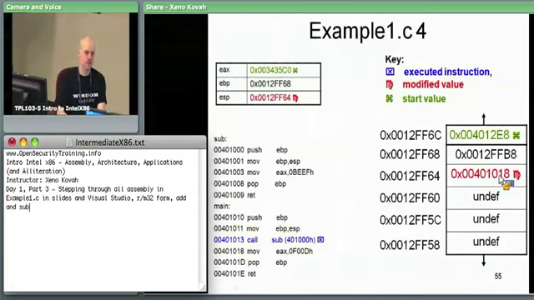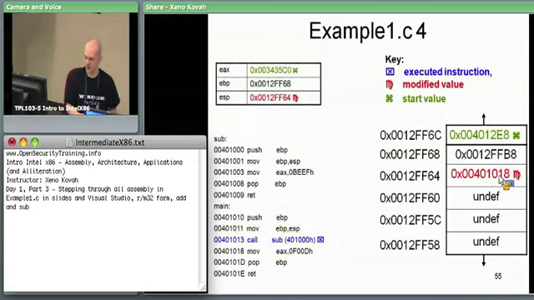Question? I have a question. This may be silly, but are these addresses determined at compile time or at runtime? No. So his question, for those on the phone, was, are these addresses determined at compile time or runtime? They are runtime, and they're generally speaking created by convention on the operating system.